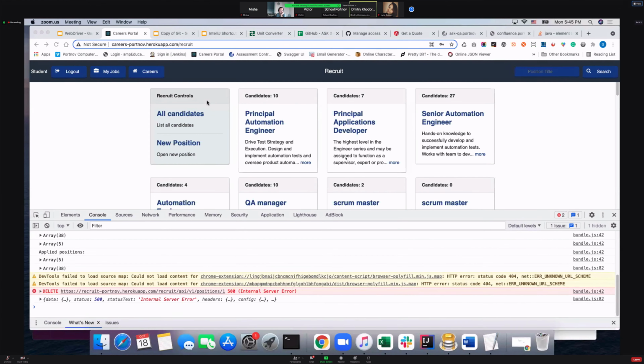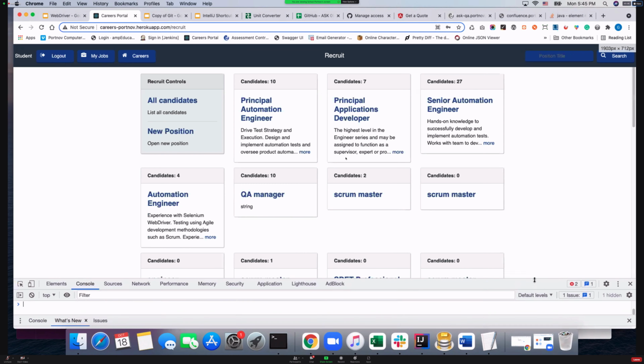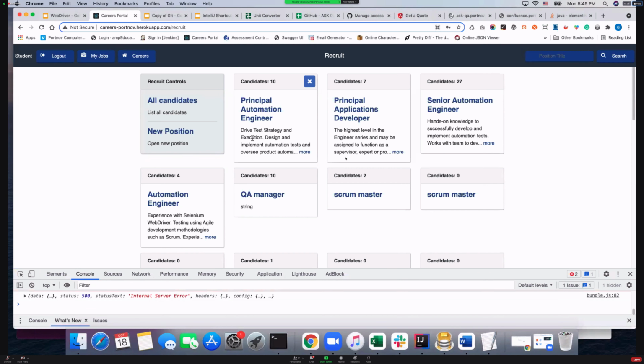Yeah, I'm sharing now. This careers portal that I also shared with you guys when we were learning the REST API testing, right? It was an optional site for you to practice. So here we can go to console, and some of the elements you cannot delete them. So how to demonstrate that this is a bug?